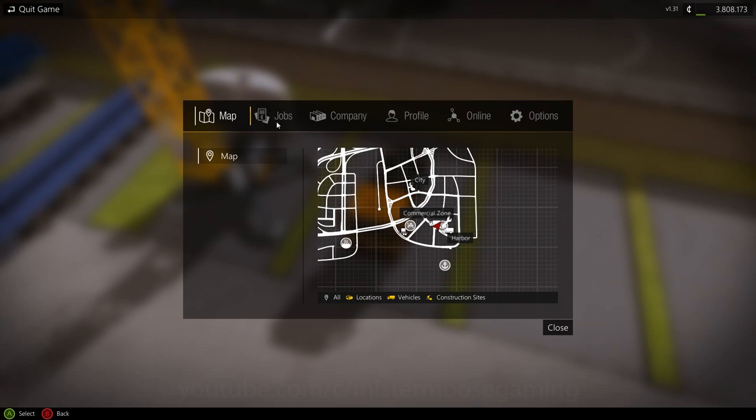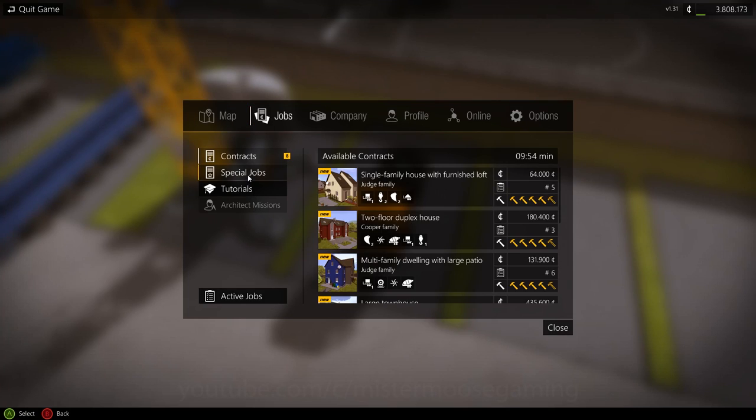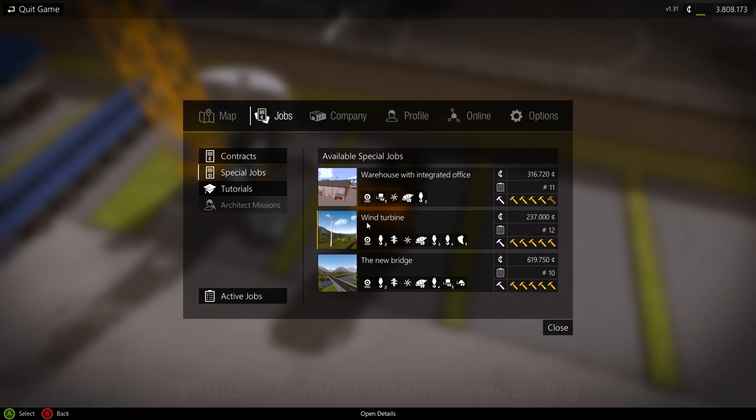Let's jump into the menu system. We'll go to jobs. I'll show you the jobs that are available. Special jobs. We now have the wind turbine job. So that's what we're going to do next. And then the new bridge job is now available because we have the crawler crane.